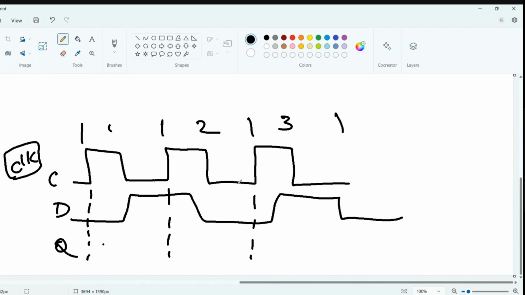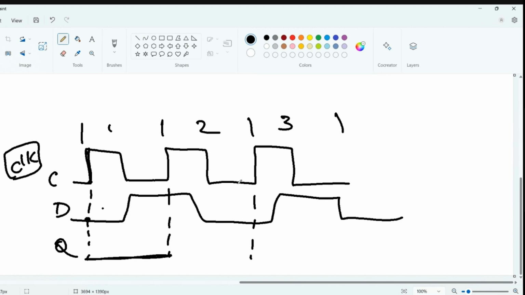Now Q, at the active edge of the clock, you have written the condition that always at the active edge of the clock, whatever D input is there, give to the output. So in a flip-flop, the D value will stay for 1 clock pulse. So at this point, whatever the D is, if it is low, for the entire cycle it will be low.